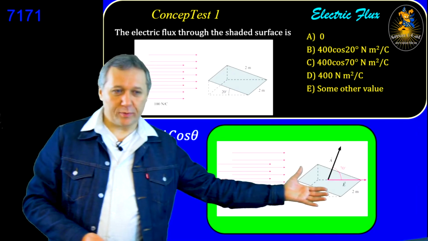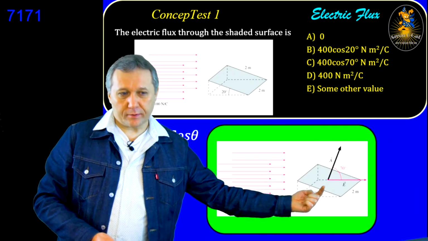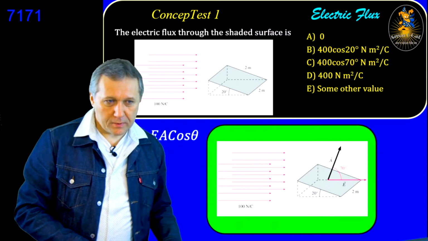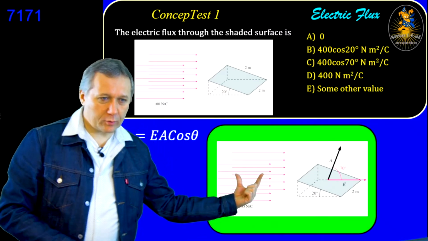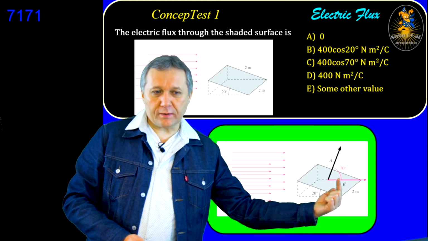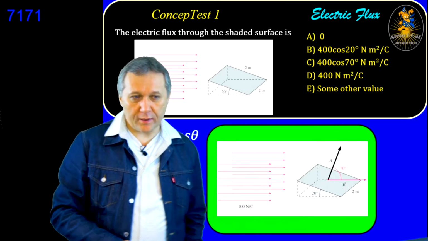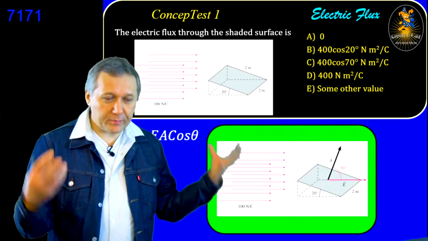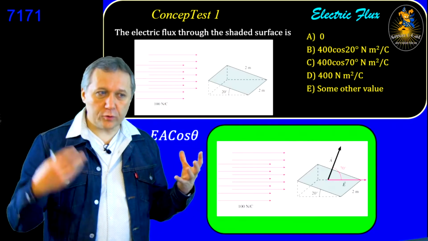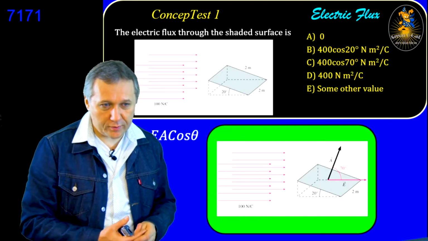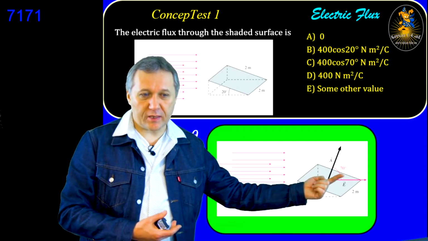So, okay, let me open it up here. The area vector must be perpendicular. I point it that way. For the electric field, I just grabbed one of those lines and moved the tail of the electric field vector to the tail of the area vector, because that's the procedure that you should follow to find the correct angle. The tails of both vectors must be at the same point. So as a result, the correct angle must be this one.